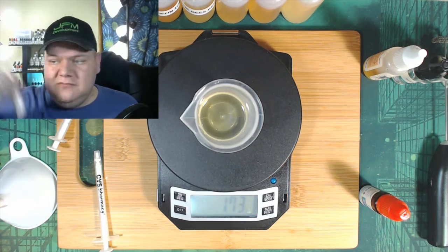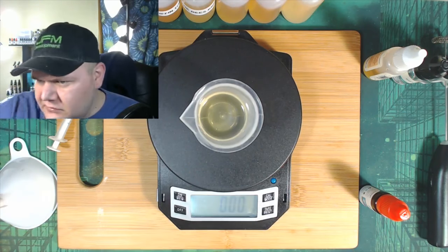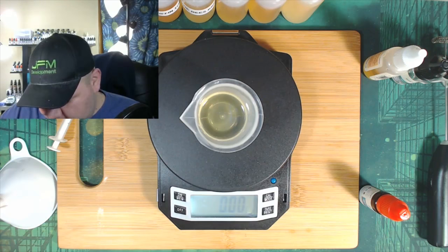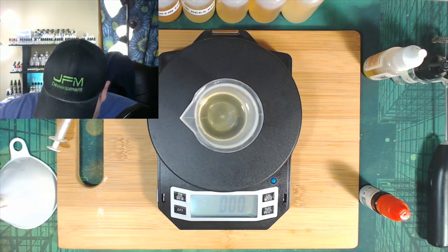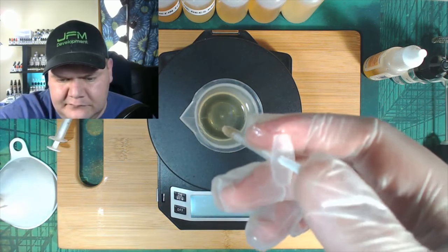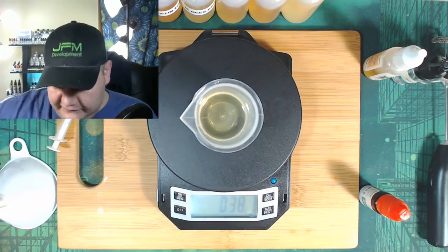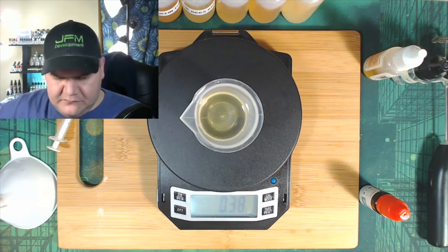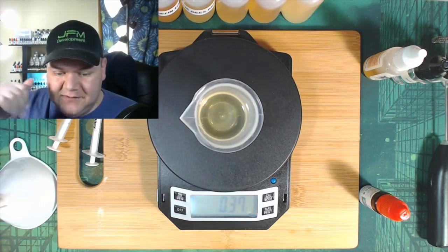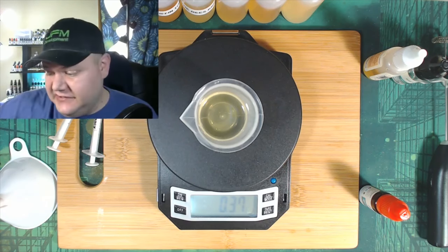Last ingredient: Liquid Barn Vienna Cream at one percent — that's 0.3 mils or 0.3 grams. We ended up at 0.38. Next time I'm going to use pipettes — I don't like those syringe things because you can't really control how fast they pour. Once you press a little bit, it just jams forward.